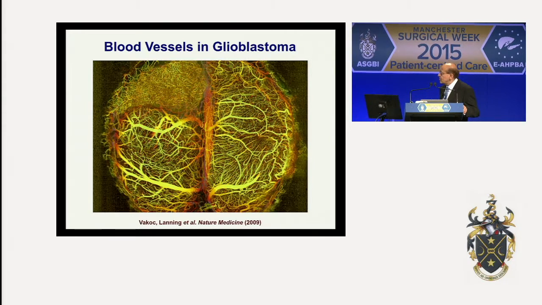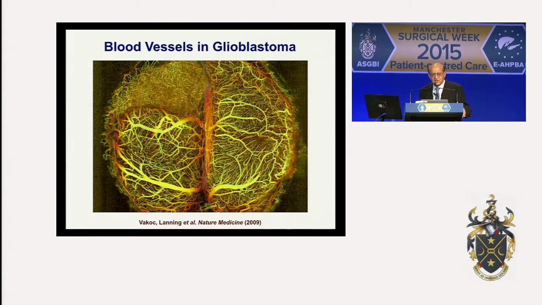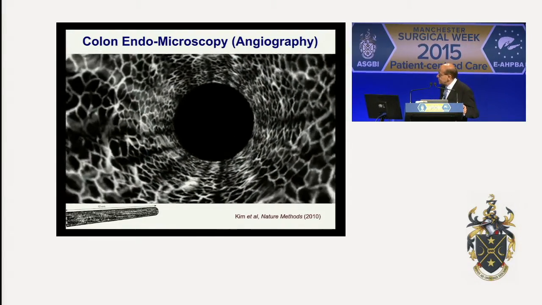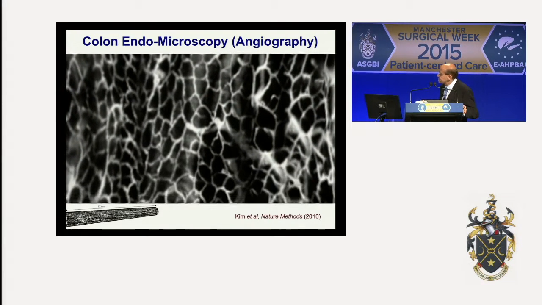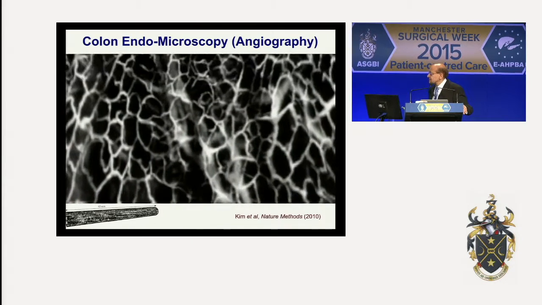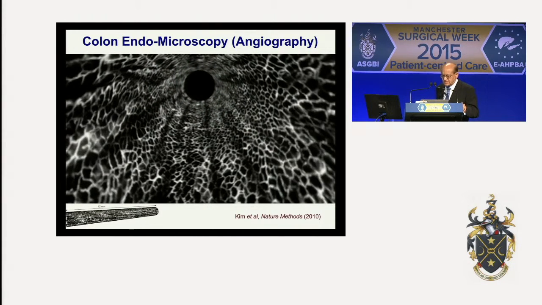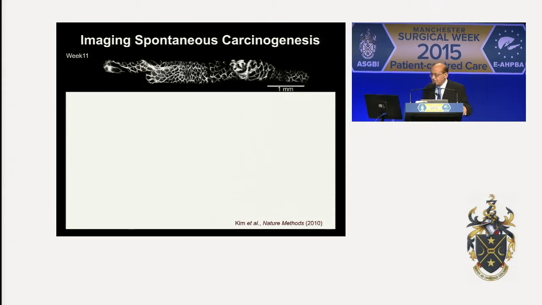In addition to blood vessels in organs accessible from outside, such as brain and breast, we can also look at blood vessels growing inside the body using endoscopy. We developed microscopes that allow very high resolution imaging of blood vessels in the colon of a mouse. These fluorescently labeled blood vessels are very nicely arranged — no regions of hypoxia — all cells in this colon tissue are well oxygenated. But in a genetically engineered mouse model with APC min mutation, the mutation that leads to human colorectal cancer, the blood vessels are no longer normal.